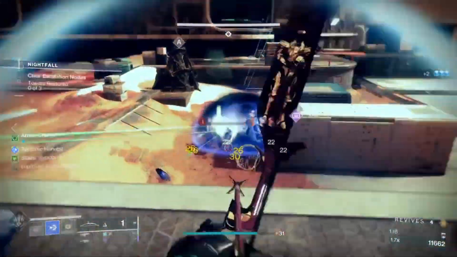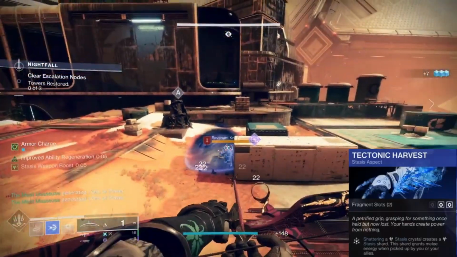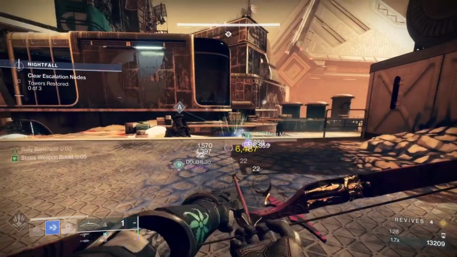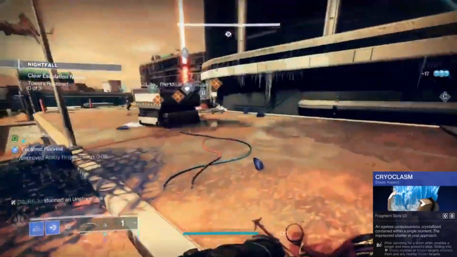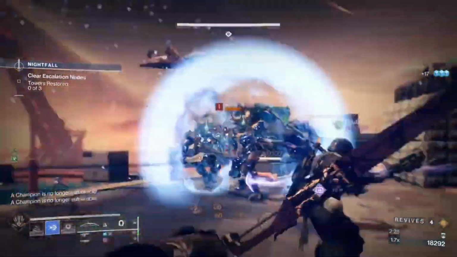So first aspect is going to be Tectonic Harvest, and you'll see why I use Tectonic Harvest later. But it is the first aspect that I use, and then the other one is Cryoclasm. Again, you'll see why I use these two, but I just want to let you know what aspects I'm using. And then the fragments are really the bread and butter of this build.